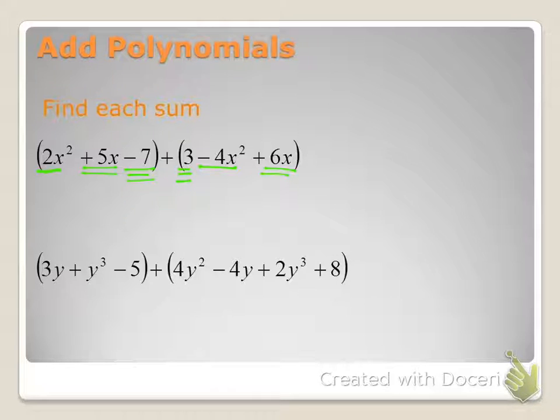If I do my biggest exponent first, I'll be in standard form from the start. So start with your biggest exponent first, so that'll be x squared. So you go 2x squared minus 4x squared to give you negative 2x squared. Remember, the bases and exponents don't change, just the numbers ahead. Okay?